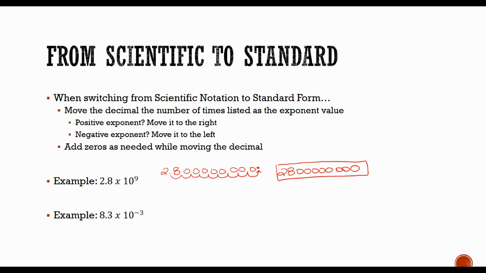Now let's try one with a negative exponent. That just means we're going to be moving to the left. So I'm going to start us a little bit farther to the right here so we can go this way. We're going to move the decimal three times. 1, 2, 3. Add the zeros you need in there. And we end up with 0.0083.